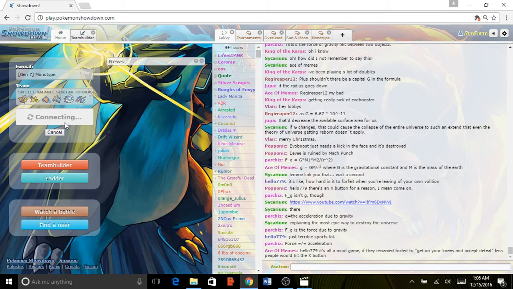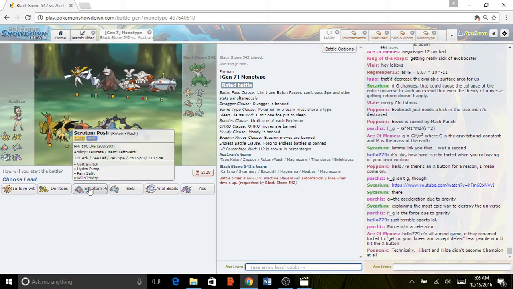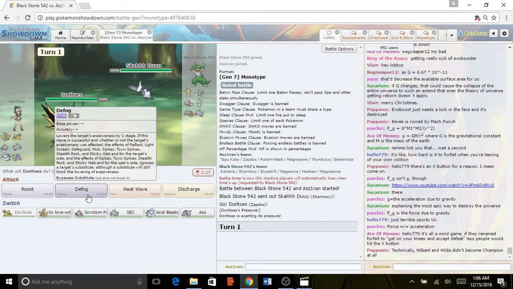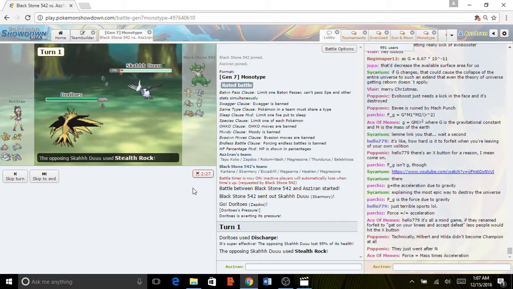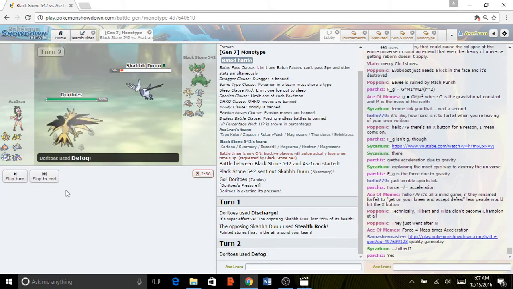So far this team has, knock on wood, already had more success than that water team. Well, and now we have Steel with aforementioned Excadrill, like I said. We still have a massive advantage, however, it's a little bit harder for us. He starts off with a Skarmory, so we'll Discharge here. He rocks. He doesn't have anything, so he might be Rocky Helmet.